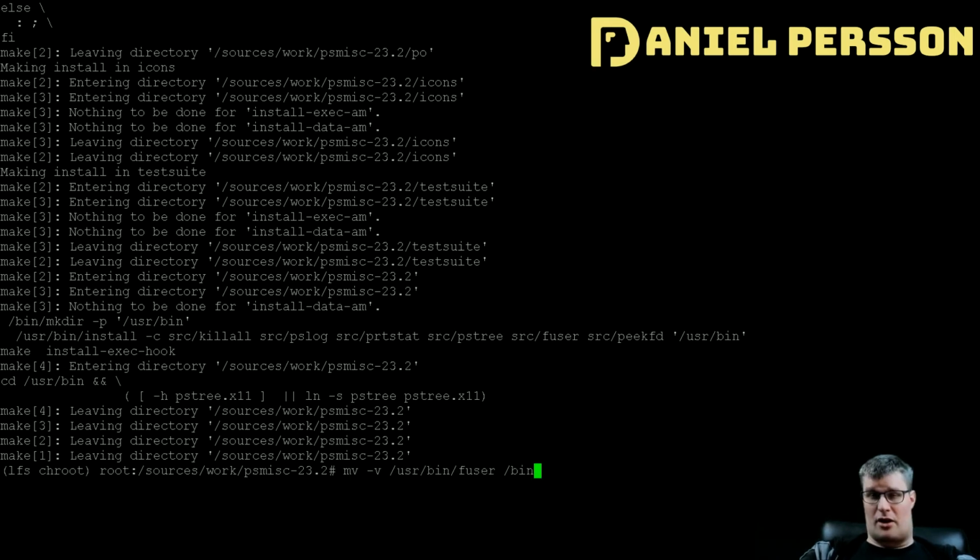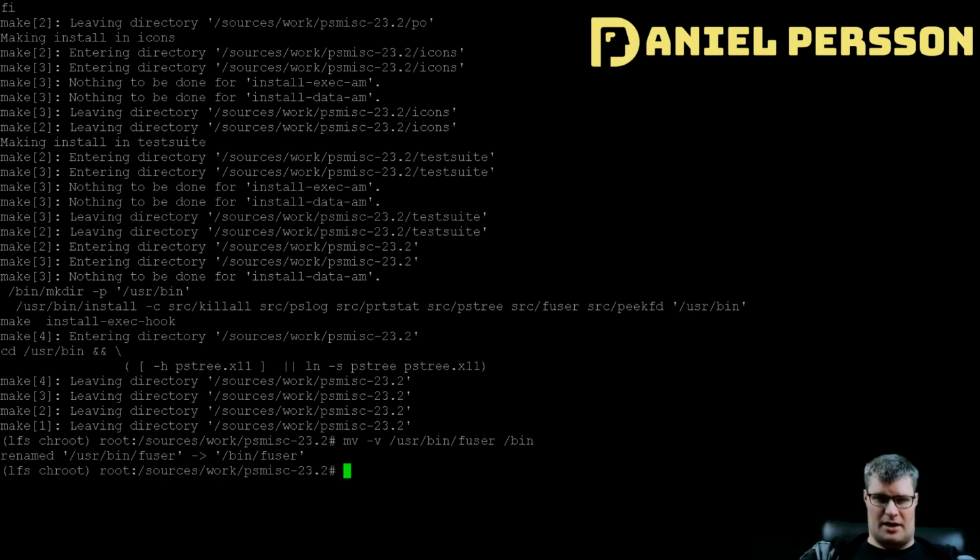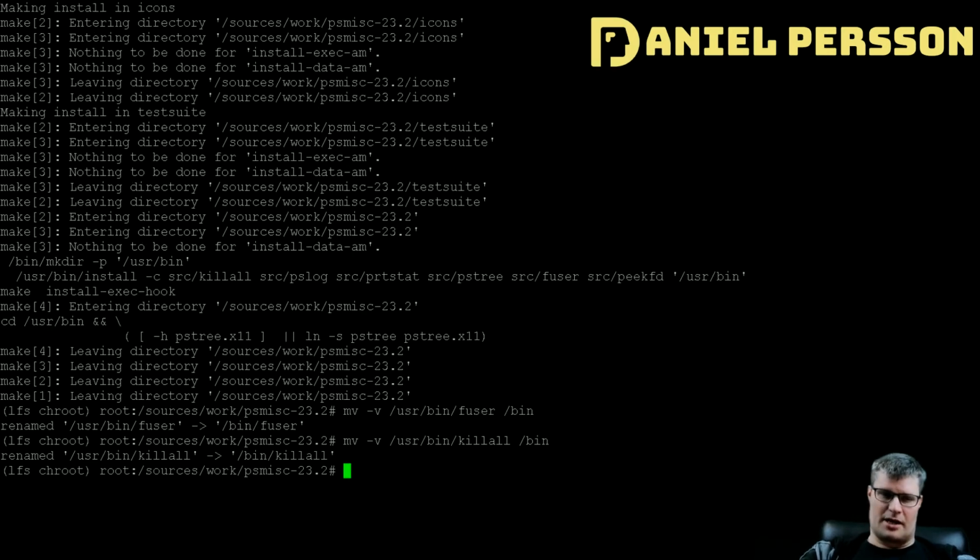So first off, we copy the fuser command into bin. And we also need to copy the killall command into bin. So the fuser, I have not used that often, but killall is actually quite nice.